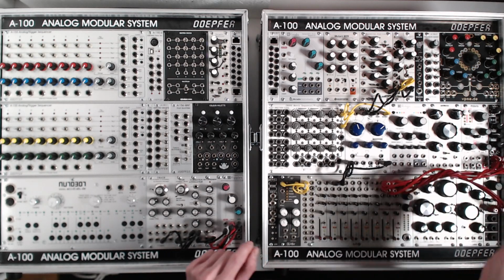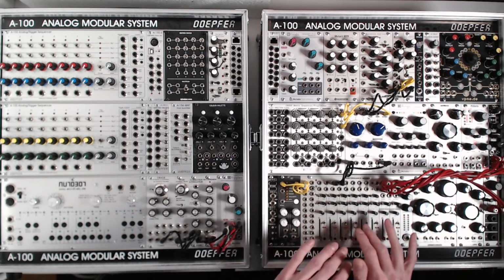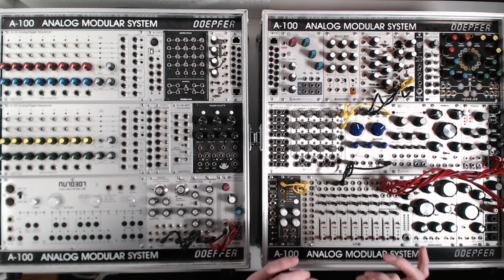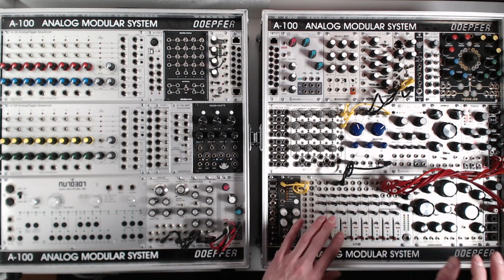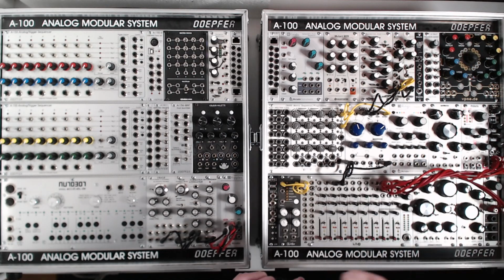I send it to the compressor because otherwise in a live setting, when pushing levels, I won't be able to tweak them as much as in the studio. So to prevent ugly distortion on the master out, I route it through the stereo compressor.